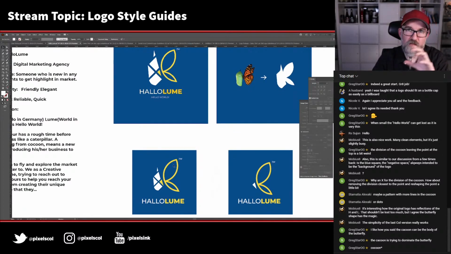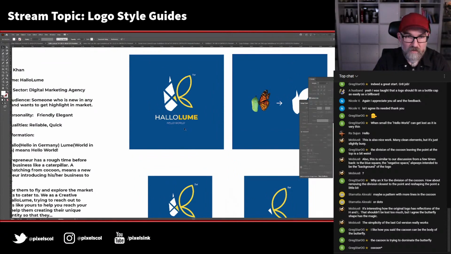The butterfly needs to be the key element in this logo because it says everything about it. I really like the text. As was mentioned earlier, you might want to think about the tagline. You probably want to make that a little bit bigger. Does it need to be in italics? Probably not. I think you could make it bigger, remove the italics, and keep it in a thin weight. Then it won't fight too much with the Hello Loom.